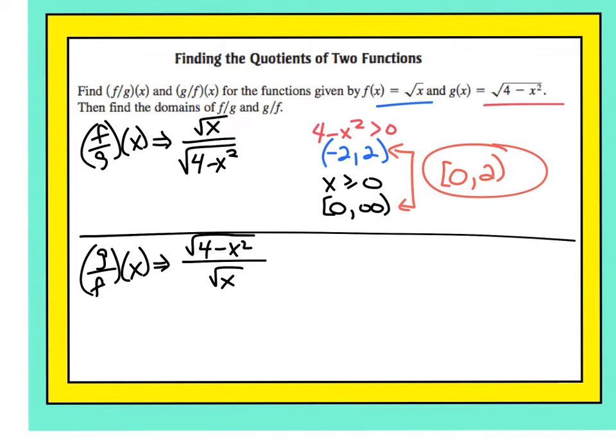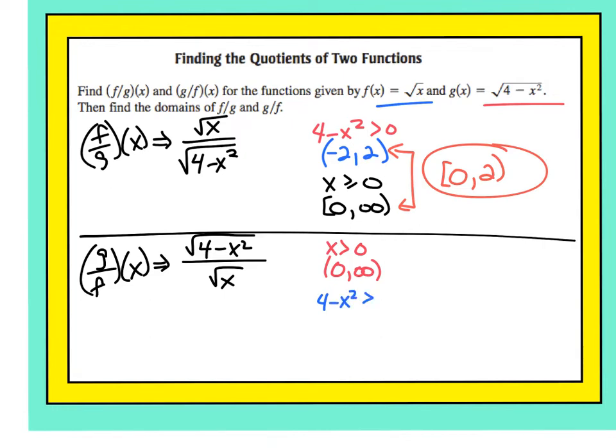I'm still going to work with my denominator first. However, x can be what? Is it greater than or equal to 0? It's just greater than. Why is it just greater than? Because I can't have what on the bottom? I can't have 0 on the bottom. So what would that interval be? 0 to infinity. Do I get to include either one of them? No, so they're parentheses.